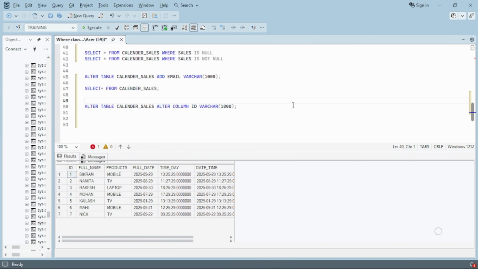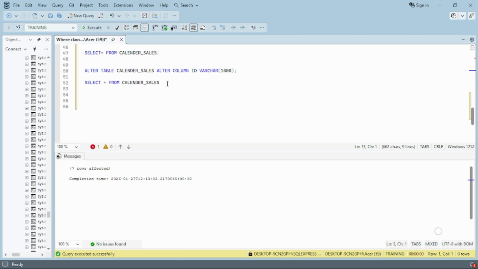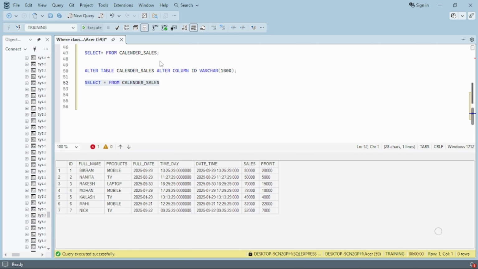Let's go to our SQL. We have already covered alter, as you can see over here. Now we'll see what data we have in the table. If I execute this query, this much data is in this table. Now we'll see how I can recover the data if I use truncate. Before truncating the data, we have to keep one thing in mind: we have to begin one transaction so that all the operations we perform will be saved under that transaction.